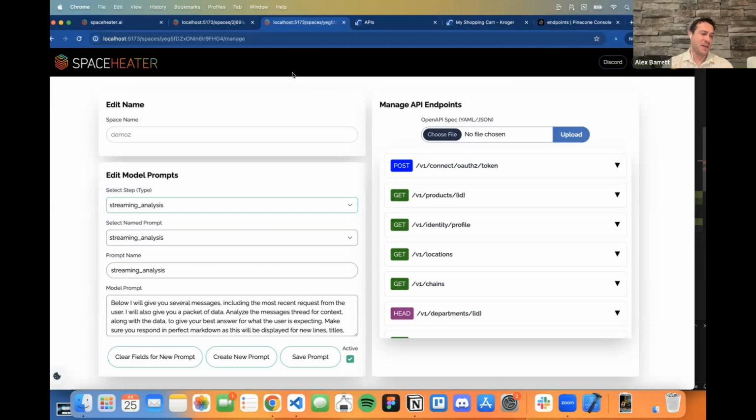Absolutely. As far as personalization and where we can take things with spaces and invoking APIs, Jordan, you mentioned at the beginning being able to bring in data and access interesting data. Imagine being able to set this up where you have more than one endpoint called at the same time, and then you have an LLM analysis step where it can take into context what the user is asking. Maybe you prompt it to have a little bit more freedom in the types of answers it gives the user by combining and ingesting interesting data.